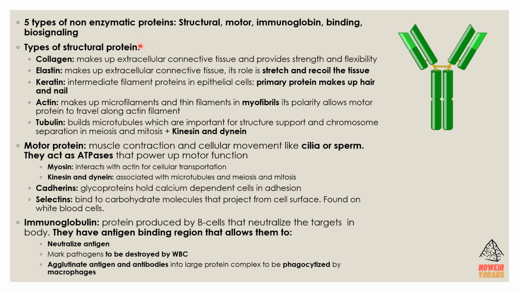These types of structural proteins are what make up the structure of a lot of tissues and cells and act as a supportive backbone. So we're going to start with collagen. It makes up extracellular connective tissue and provides strength and flexibility. You know how collagen is sometimes in between some of your tissues, and it's part of your connective tissues. It's one of the main important factors in the strength and flexibility.